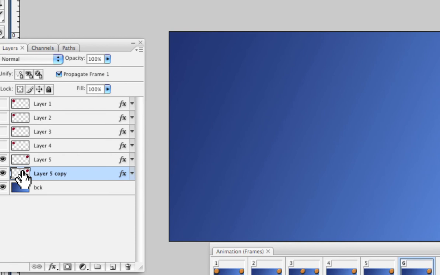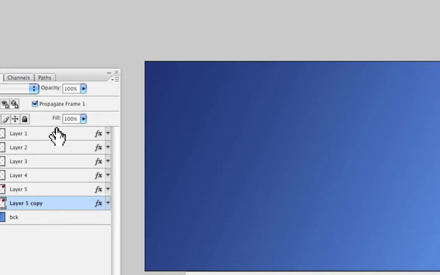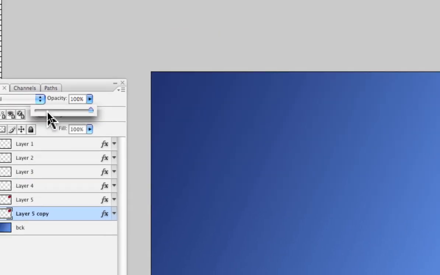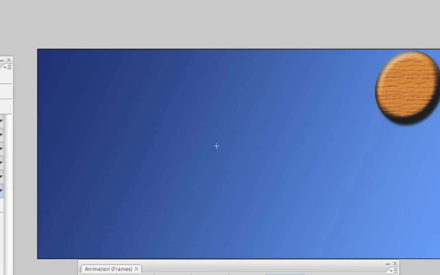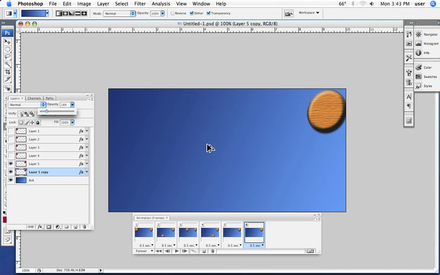Okay? And in this one, the last one, I'm going to lower the opacity down to very, very low. And there you see. So the last frame, the image is almost invisible. In the previous frame, we could see it fully.